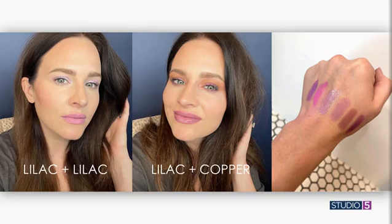Another thing you can try is the lilac and copper. So a lot of people have copper already in their palettes. It's a pretty common color. Look for that kind of penny copper brown, and it works really nicely with the lilac on the lips too. And again, really screams summer, just fun to try. I think both of those look really summery. Yes. Like look really tan, and the one with the bronze, and the other one just shimmery.